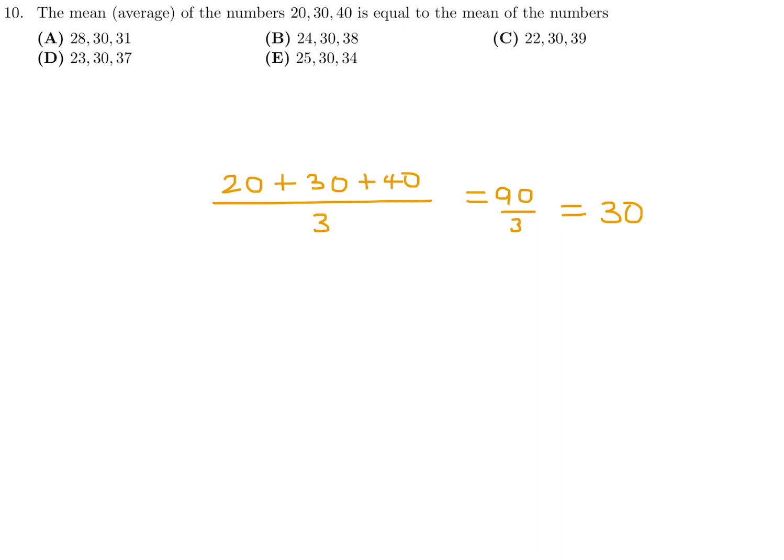So all of these numbers have 30 in them, all of these answer choices, I should say. So that means if you have 3 numbers and the middle guy is 30 and the mean is 30, then these two have to have a mean of 30. And that's a quicker way. And you don't even have to do the math. You can just say, okay, well, which two numbers add up to 60? And that's a quick way of doing it. And when you look at these, the only two numbers that add up to 60 is this guy and this guy.